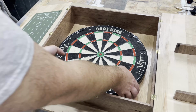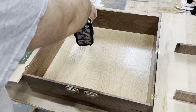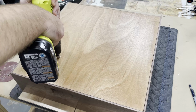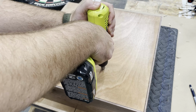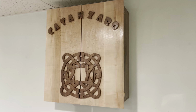Now with those pieces done, I just have to attach the dartboard to the case. So I'm going to start by drilling some holes from the front out to the back, just locating the holes. And then I can come through from the back to countersink those so the screws sit level to the surface. And then off camera, I screwed that dartboard right through and was able to attach it. And here's the final piece hung up in the basement where we can place some darts.